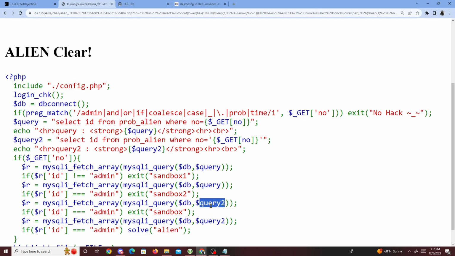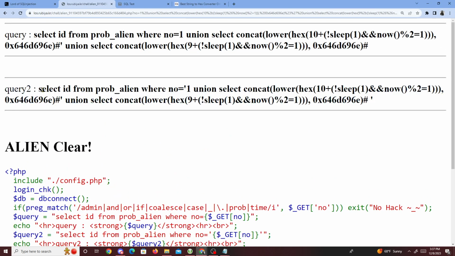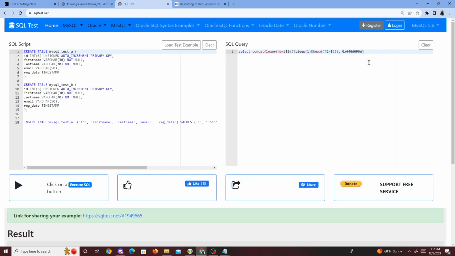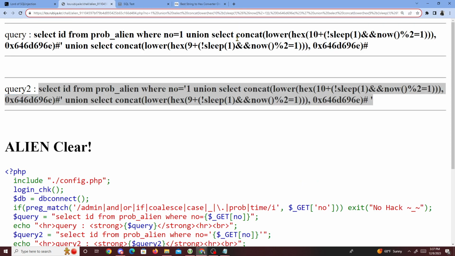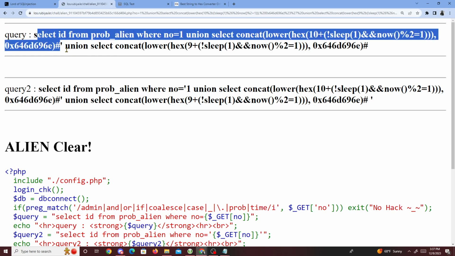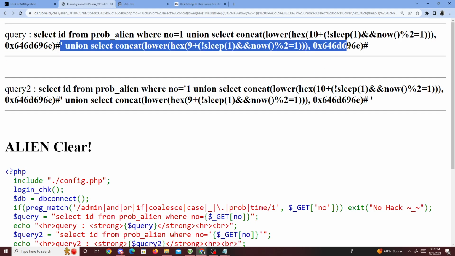Now for query 2, now you're understanding how this works for the most part. So if you simply copy this and we place it right here, you see that basically this second part gets turned into a string. Simply after we put the hashtag in the first query, query 1 will only execute all the way up to here because this hashtag will just comment the rest of this stuff out.